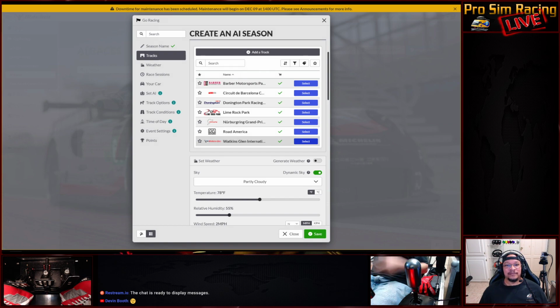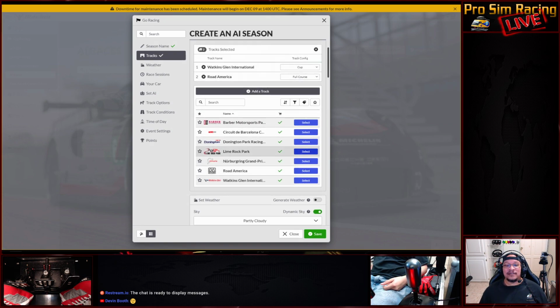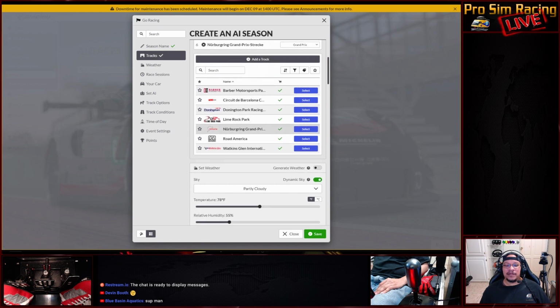So me being me, we'll add Watkins Glen first. Road America. Let's see. I heard Lime Rock Park. I haven't tried the new version. Well, actually, I did a couple laps, but nothing serious. But it seems like it's a bit of a frame rate hog. We'll see how that goes. Circuit de Barcelona. Darlington.